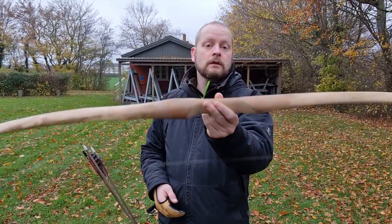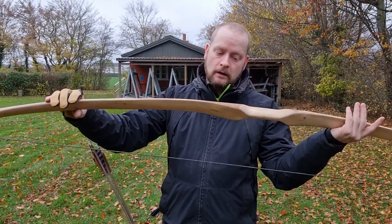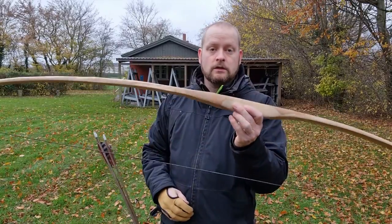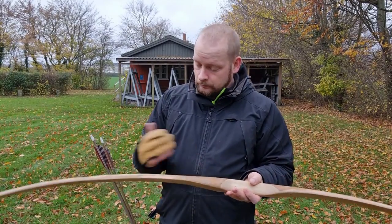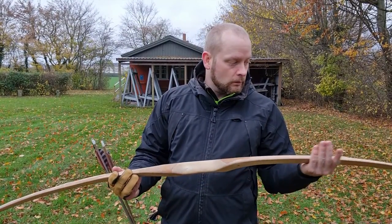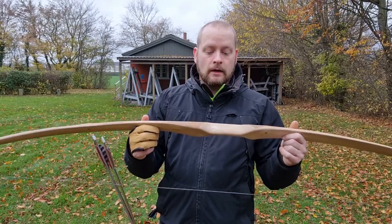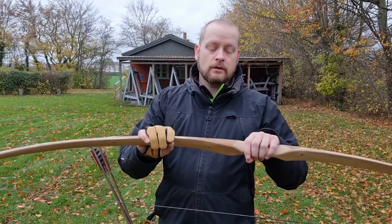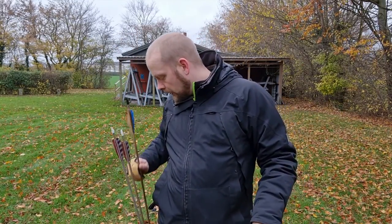Well, this 80-inch Holmegaard bow is made completely after the model of the original one. It's 80 inches long because the guy receiving it is a tall guy from Germany, and what we have found out from the Stone Age is that the bows were the full length of the human shooting it, and since he is a very tall guy, the bow must be long. It pulls about 45 pounds at 32 inches because that's his draw length. I only draw 28 and these arrows are 31, so we'll get me about there.